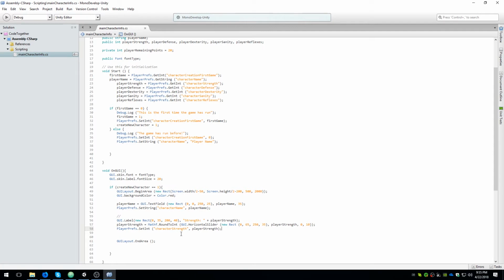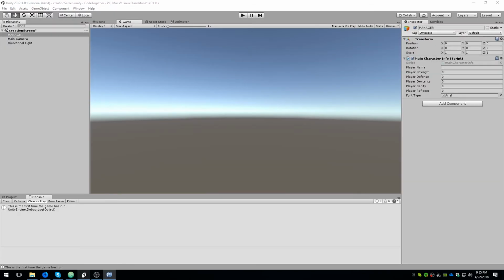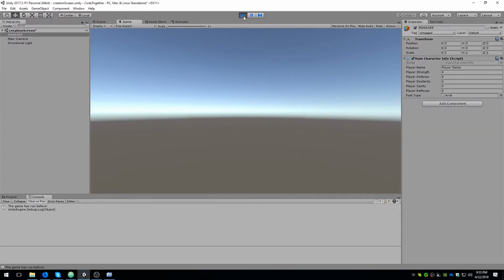So let's check this out. We'll do a debug statement here. We'll do Debug.Log, simply player strength. Now we should see our player strength updating when we get to the second screen.